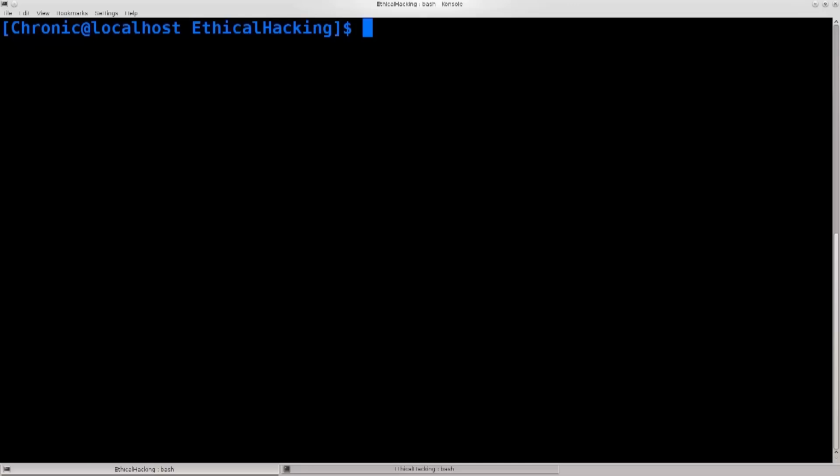for several reasons really. First of all, we're going to be doing a lot of stuff and we're going to be doing it as root. So we are always facing the prospect that we might break something, that we might mess something up, and it's just better to have that virtual machine, because even if you do mess something up and even if you don't know how to fix it, it doesn't really matter. It is only a virtual machine. You don't really have any data of importance on it.